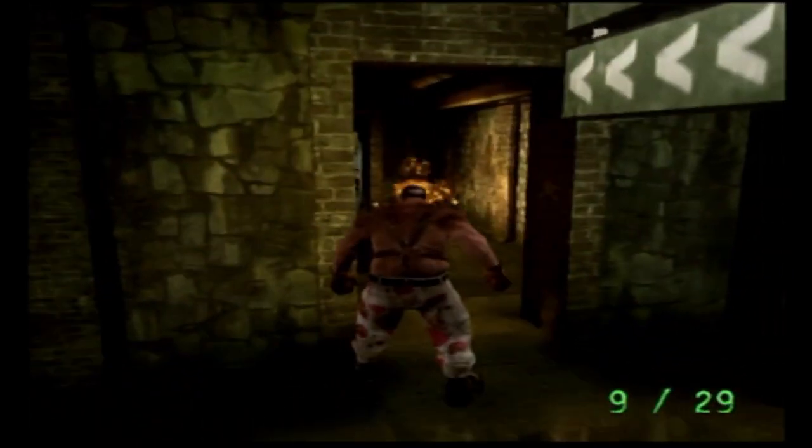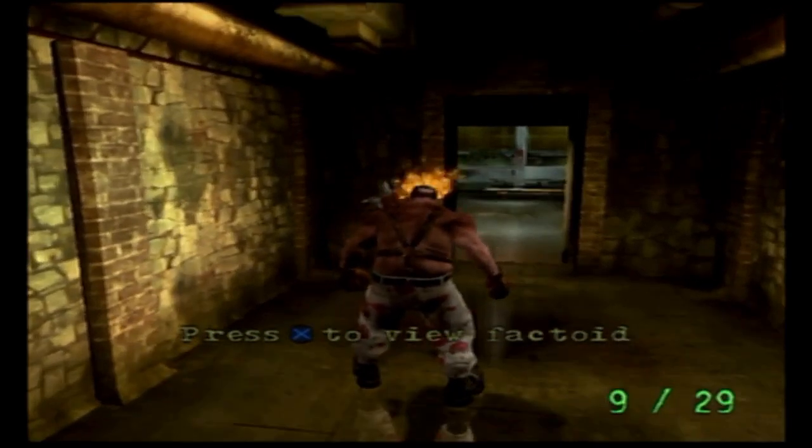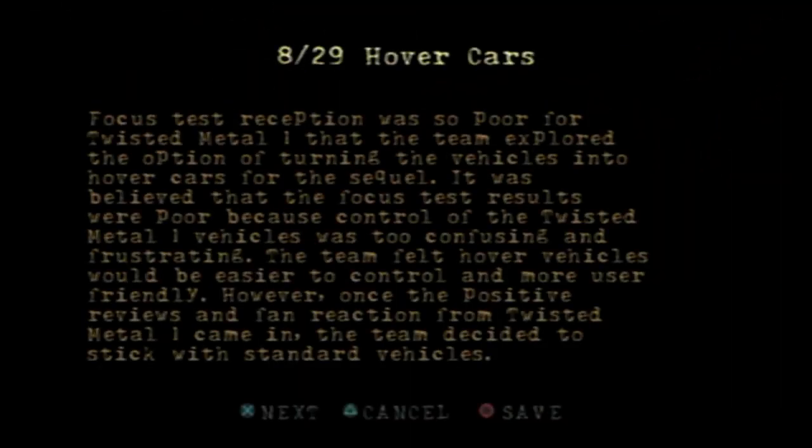Cafeteria. This way we'll go to the cafeteria first. Let's see what kind of grub they're munching down on. But first, factoid: hover cars. Focus test reception was so poor for Twisted Metal 1 that the team explored the option of turning the vehicles into hover cars for the sequel. It was believed that the focus test results were poor because control of the Twisted Metal 1 vehicles was too confusing and frustrating. The team felt hover vehicles would be easier to control and more user-friendly. However, once the positive reviews and fan reaction from Twisted Metal 1 came in, the team decided to stick with standard vehicles, which I think was a great decision.